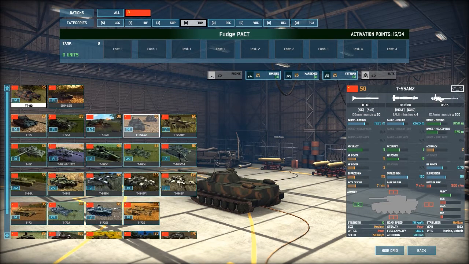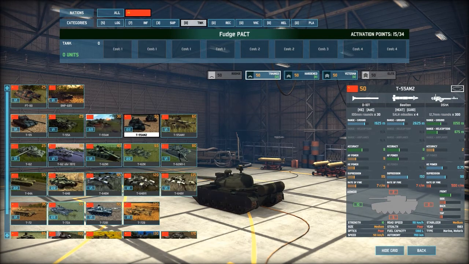Okay, tanks. This is the fun. I like these T-55 AM2s or AMVs. Yeah, definitely. I mean, they're not as good as they used to be. Basically they up the point value. But yeah, I have the T-55 AM2s. Yeah, love cheap ATGM tanks. Absolutely. I'm gonna bring in a card of those as well. Hardened. Okay.